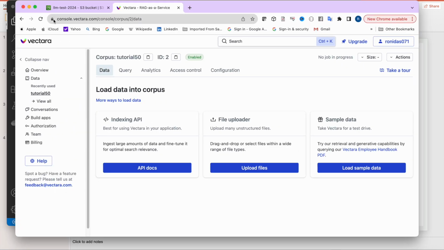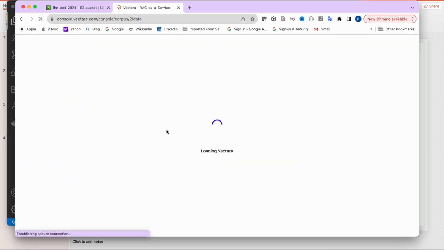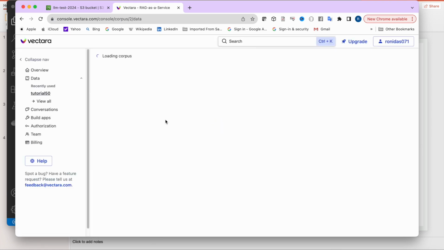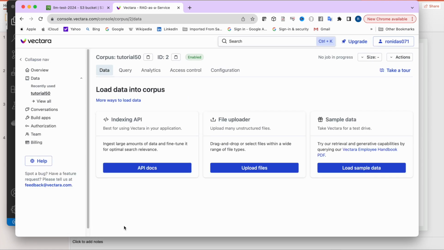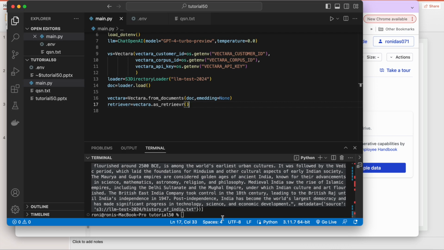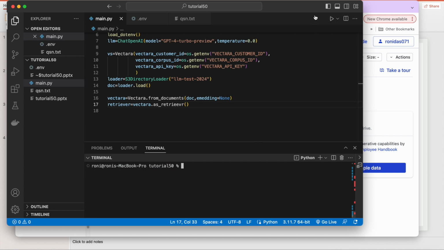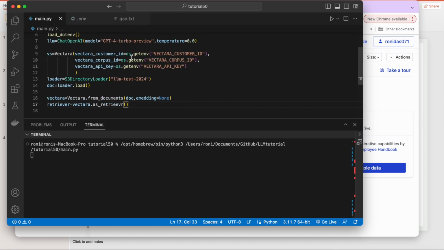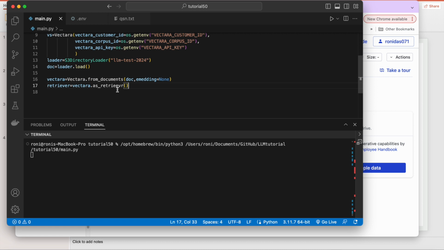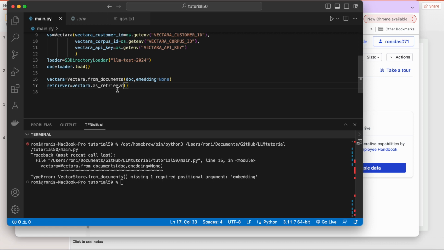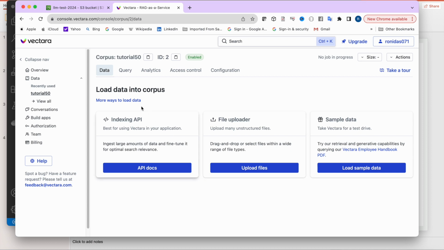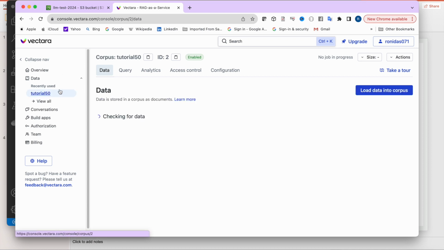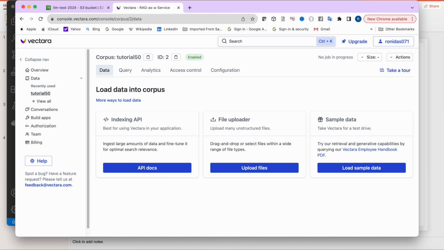At this moment, if I do this, hopefully a document will be uploaded here. Still, if I refresh this page, nothing. Now I just want to execute the code, and a document will be available here, right? So let's see. Let's clear everything here. Okay, let's execute the code now. And if you see here, if I click on data, still not done yet.